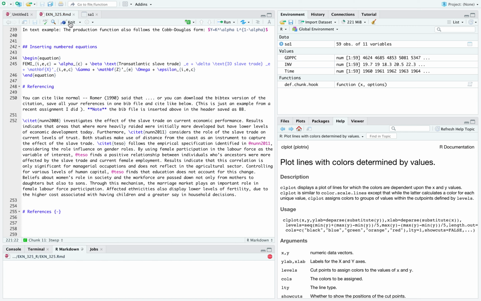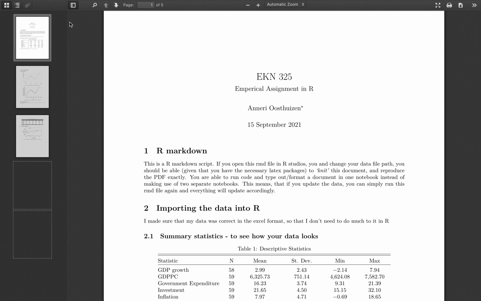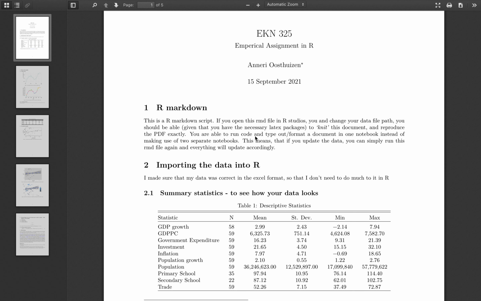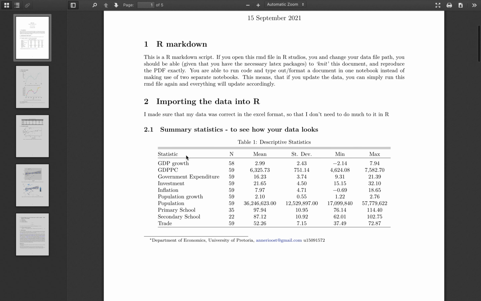So now I'm just going to knit this to show you what we've got when it runs everything and creates the PDF document. You see it has some little thingies. The thing is, you have to install a lot of packages and a lot of things before it works. So I hope that other document will help you. So here we have it automatically. This is nice and formatted. It's already justified. It uses a specific font. It's already numbered my sections.